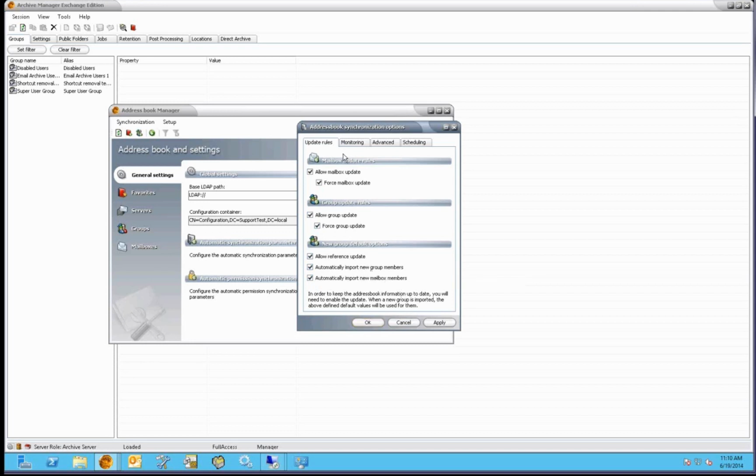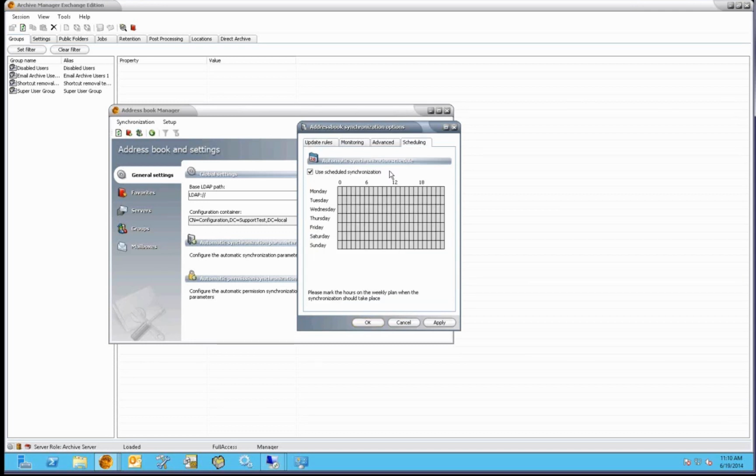And we're going to want to, importantly, go over to Scheduling. This is going to dictate how often the system checks Active Directory to see if anything's changed with your archived mailboxes. By default, if one of us goes in and builds a system, we'll typically do it every 6 hours. We find it's just sort of a good balance. Every 6 hours it checks in Active Directory to see if anything changes and makes those changes accordingly. But during a migration, you might want to make that more often. You might want to make it every hour. You might want to make it every 2 or 3 hours, just because you're moving stuff back and forth a lot.